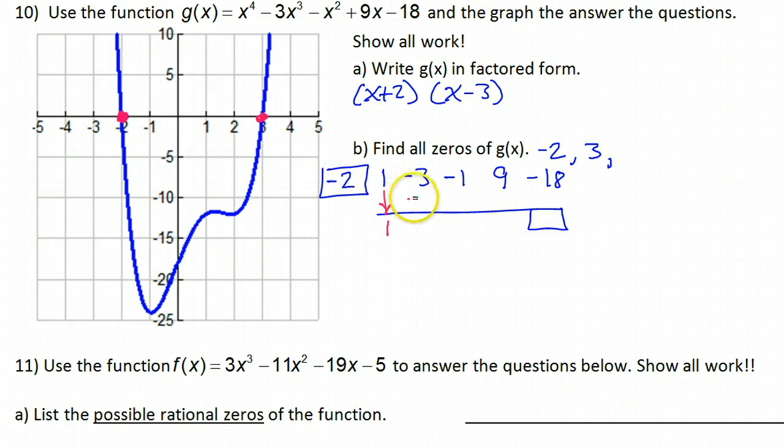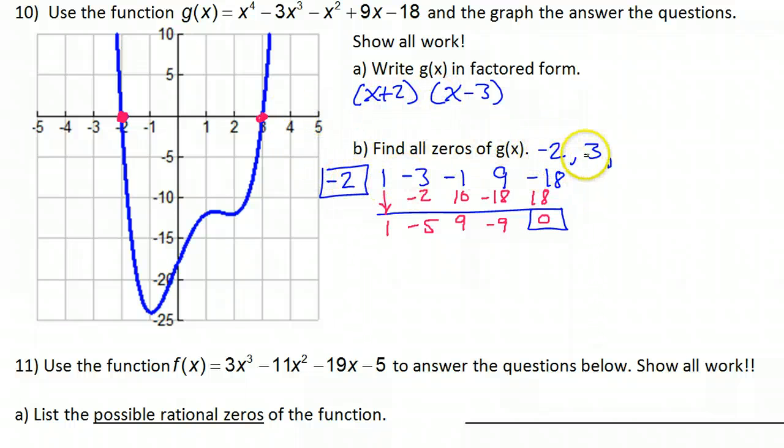Alright, 1 times negative 2 is negative 2. That makes negative 5. Multiply, that makes 10. That makes 9. Multiply, that makes negative 18. That makes negative 9. Multiply, positive 18, 0. Okay, grouping would not work. That would make 1 and 1, which is not what I have here. So no grouping, which is fine because I have another 0 anyway.